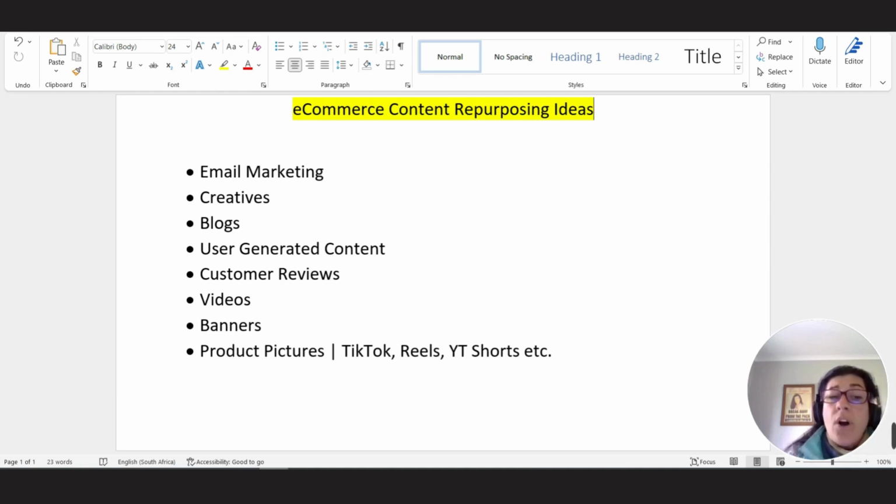Then we use a lot of blogs from last year and the year before. We have about 250 blogs, and I'm most certainly not going to be buying any more. So what we tend to do is use the blogs from last year and repurpose them for this year. Again, checking prices, checking that the links are still relevant, and obviously just freshening up the blog text, just shuffling it up a bit, changing the header image, etc.